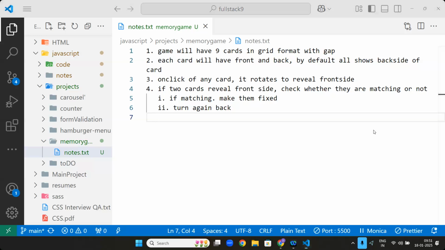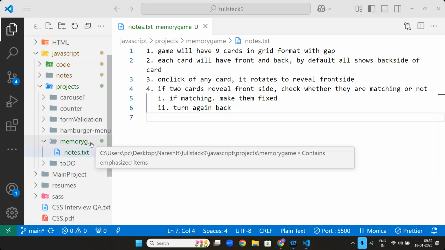Now, while doing it, we may add some more instructions, or we may think about other logics.